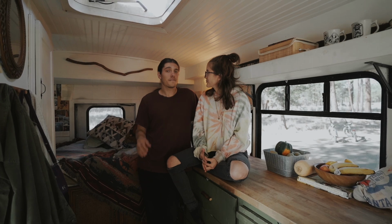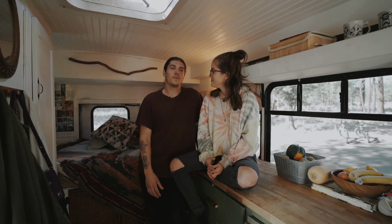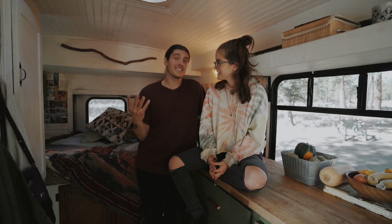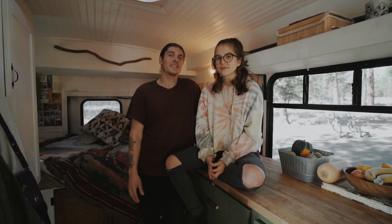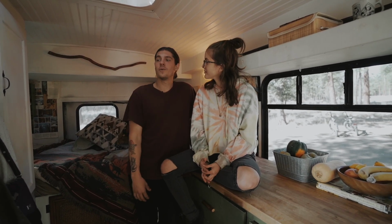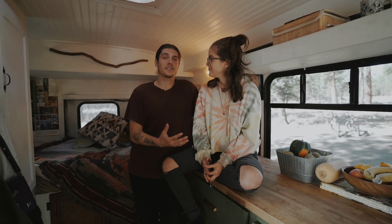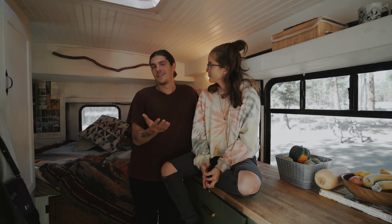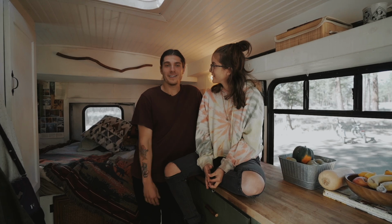We bought the bus for $5,000 and we did the conversion for about $4,000, so we came in at a little under 10 grand for the entire bus, which we're really stoked about. We wanted to do it under 10,000. We do think we could have got the bus for a little bit cheaper, but we didn't know that back then. But yeah, we're really stoked about it. Our prices were so low.